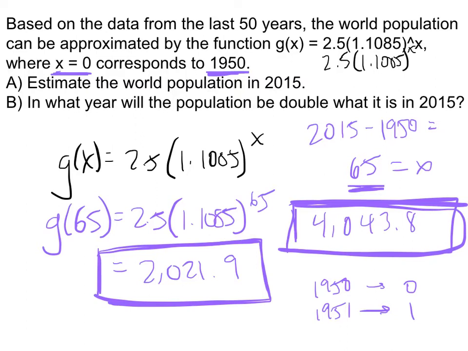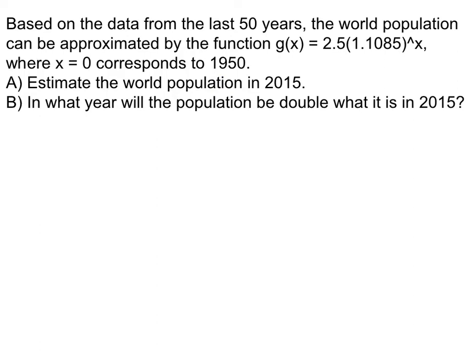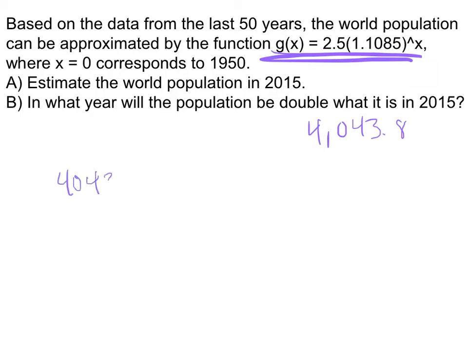So just a second. We had our 4,043.8, and I want to figure out when this formula will equal that 4,043.8. So I'm going to have 4,043.8, and I want to know when that equals 2.5 times 1.1085 raised to the x power. Now what we can do is try a couple different values for x.